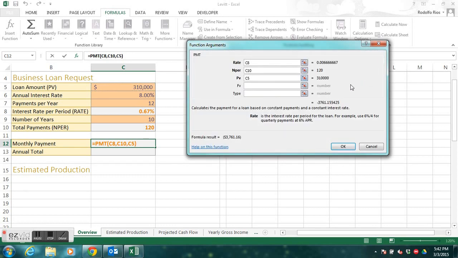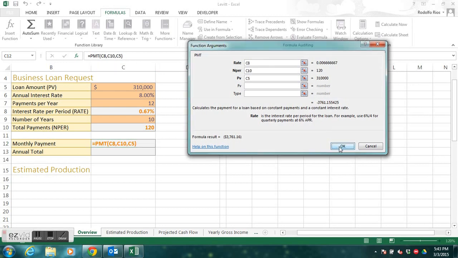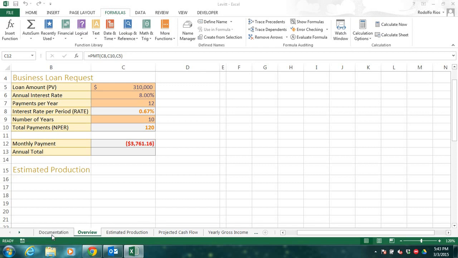and let's expand it. So let's look at what we've done so far. We're looking at our interest rate per period, and that number is going to be 0.006. Now keep in mind, there are extra zeros here because here we have a percentage. Here we have 0.006. It hasn't been converted to a percentage in the dialog box yet. Now the number of payments is going to be 120. The present value, which is the value of our loan, is $310,000, and it tells us pretty much what our payment is going to be. So we click OK, and we get our monthly payment.